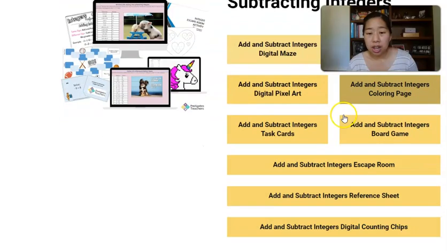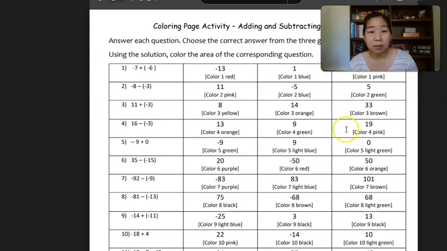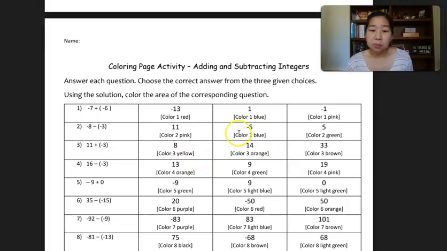Next, I want to show you another part of your bonus, this coloring page. I love this coloring page because there's something about coloring that just brings a sense of calmness to your classroom. I can almost guarantee if you give your students a coloring page, there will be this hush that happens over your classroom, because coloring is so calming for kids and adults, and it's just going to take them all back to their early youth, right?